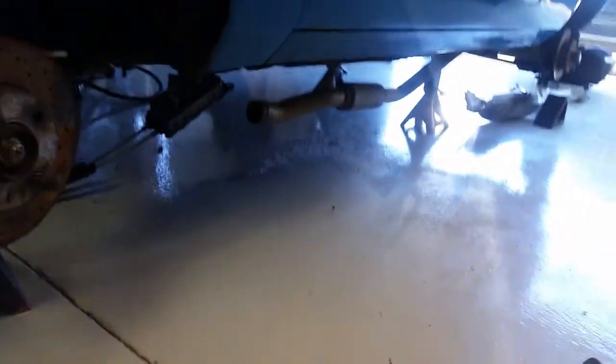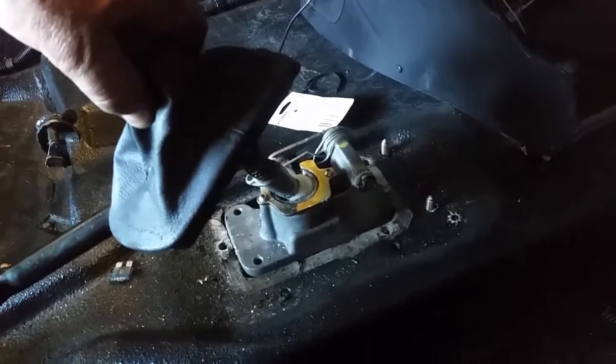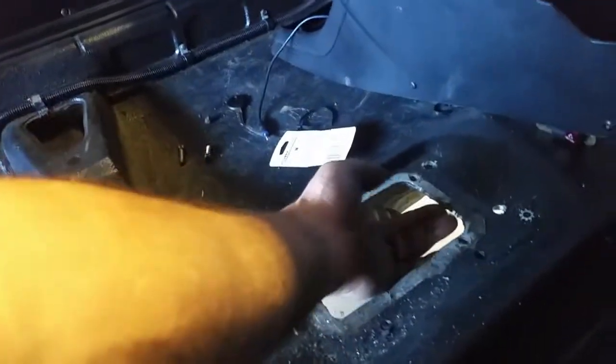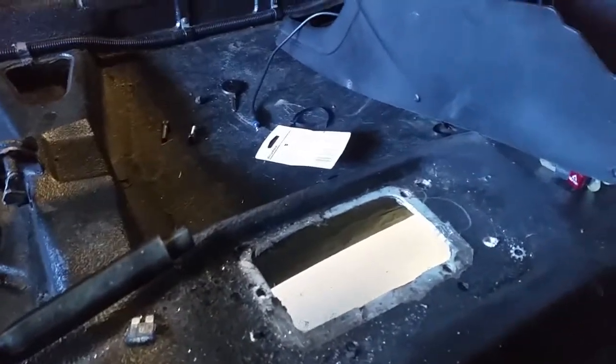And I got a mess underneath the car because I've been installing the shifter. I haven't had to do too much. I just drilled a hole for the 2 front bolts in the thing. And I had to shave the hole a little bit. And then I'll make a bracket for the back of it to hold it up in there, and then bolt it on with those 2 bolts in the front, and that's it, done. Kind of goes in there pretty nice, actually. I'll put a little bit of butyl around the edge in there, so when it goes up in there it squishes tight and seals. So that part's done.